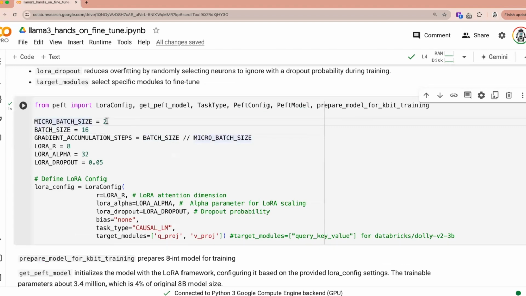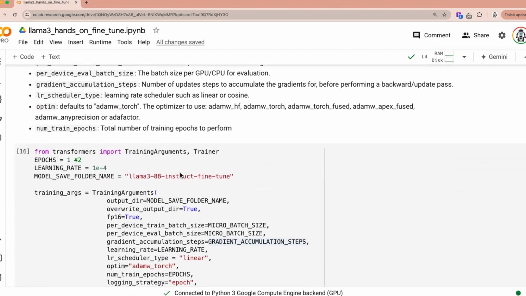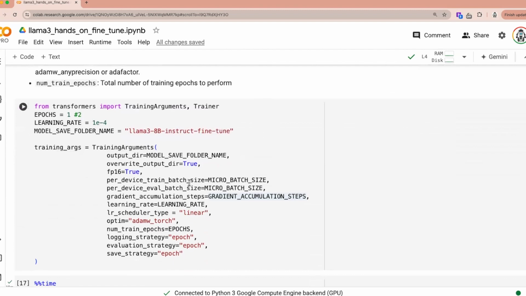But what I can do is I can do smaller batch first. You see the limitation of these GPUs, like I can do a batch of 2. And then basically it means that I need to do this smaller batch 8 times to accumulate the gradients so that I can still support the batch size of 16. So that's the idea.